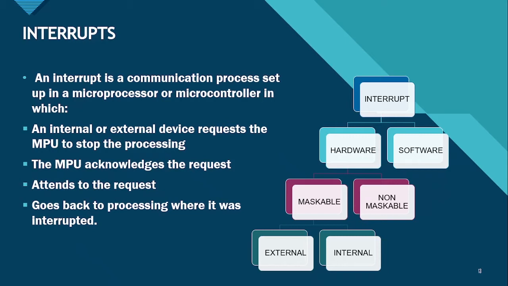Interrupts can be classified into hardware and software interrupts. Now let's take a brief look at them. Hardware interrupt: a hardware interrupt is an electronic alerting signal that is sent to the processor from an external peripheral device. For example, take a keyboard, pressing a button and giving an input to the CPU, and it takes the input and processes that request. And now, software interrupt. A software interrupt is caused by either an exceptional condition or a special instruction in the instruction set which causes an interrupt when it is executed by the processor.